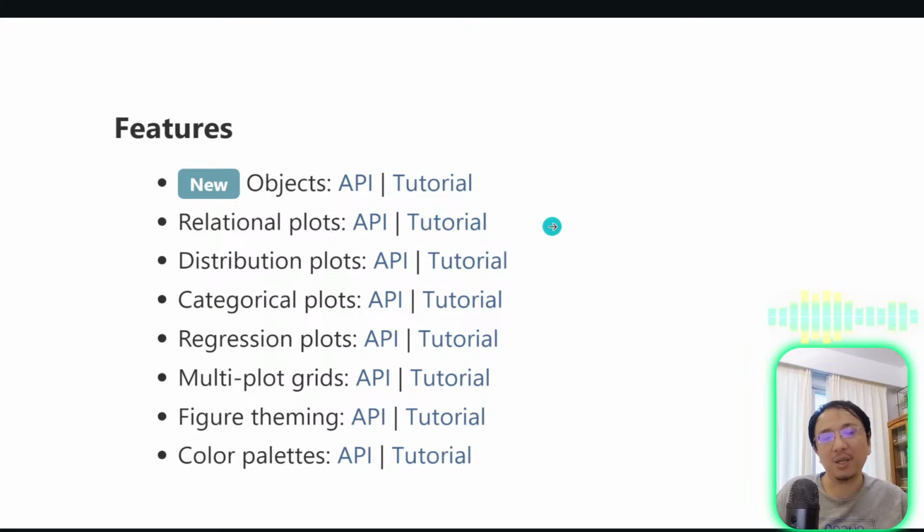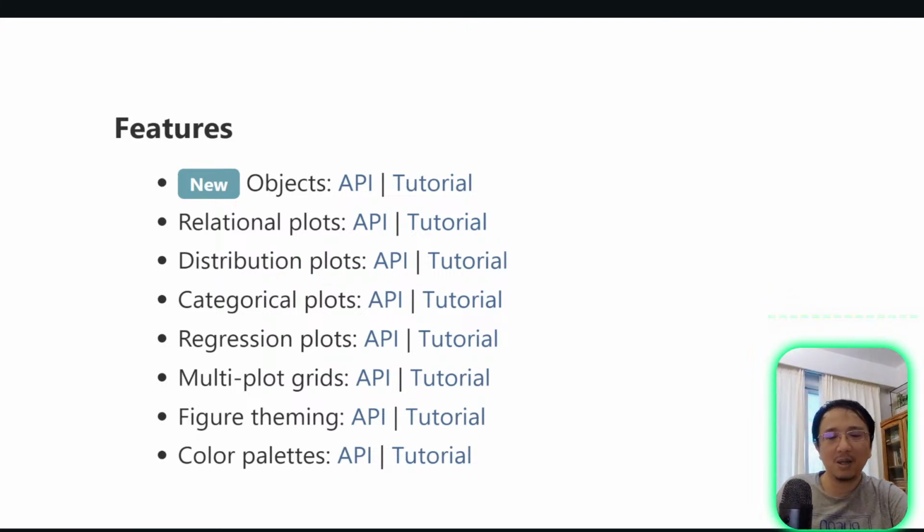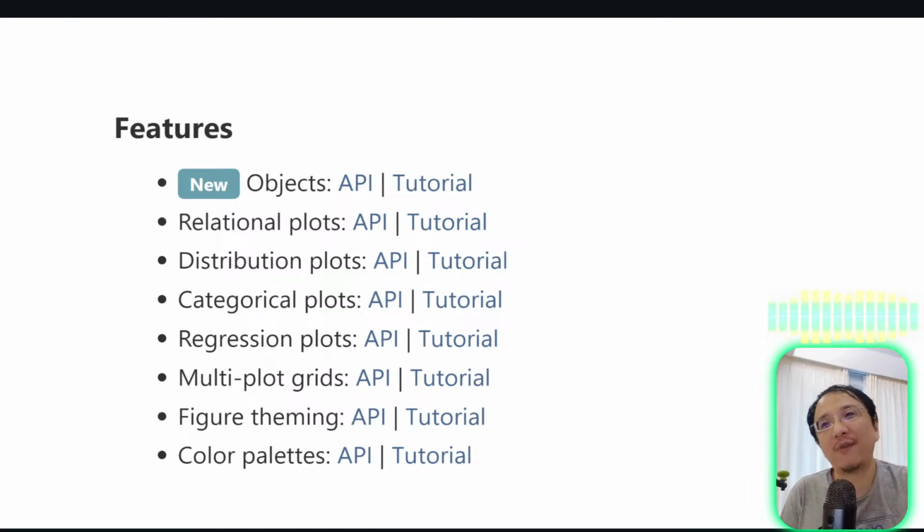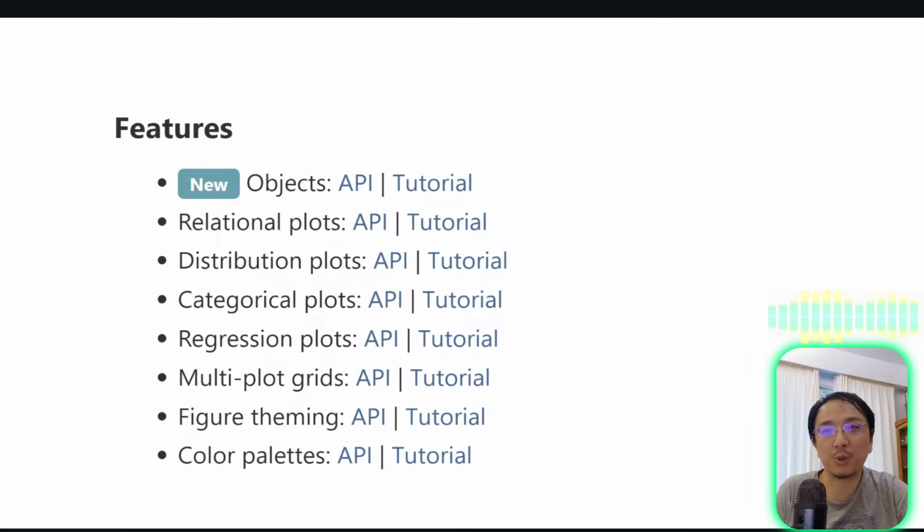That you can use immediately, ready for use. And the distributional part is used to show a distribution. It also has a lot of different types of graphs that can help you to show the distribution. It also has categorical plots to show the category, and regression, and multiplot is different.